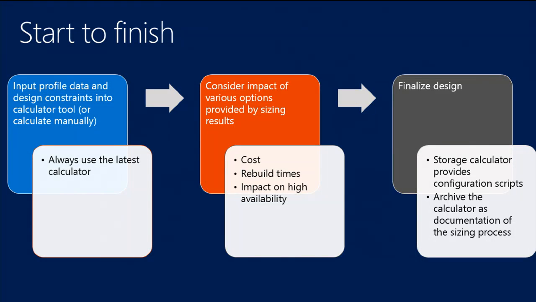Once you've gone through that process, made your final decisions, your design's final, document it. This is actually extremely useful so that you can go back in the future as your system grows and figure out from a capacity planning perspective, were those predictions accurate? And if not, how can we tune things to make them a little more accurate? Maybe Microsoft's sizing guidance was a little bit off. We'd love to hear that feedback. Maybe there were some inputs into the calculations that were a little bit off as well.